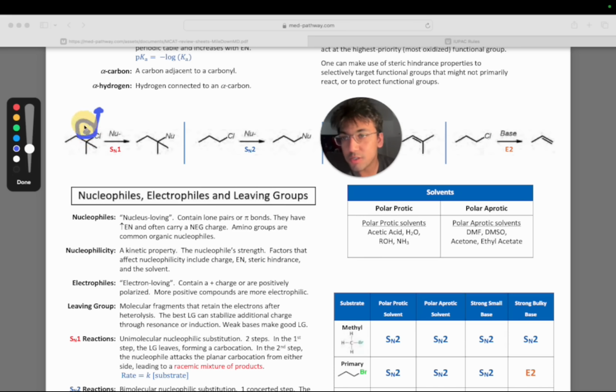There's going to be a positive charge right on this carbon. This positively charged particle is actually more stable in this place, where there are multiple different carbons attached to it. So these carbons are able to handle this positive charge, versus over here, if this chloride were to leave and the positive charge were over here, this carbocation is not that stable, because it's not going to like having hydrogens next to it and only one carbon next to it, right?